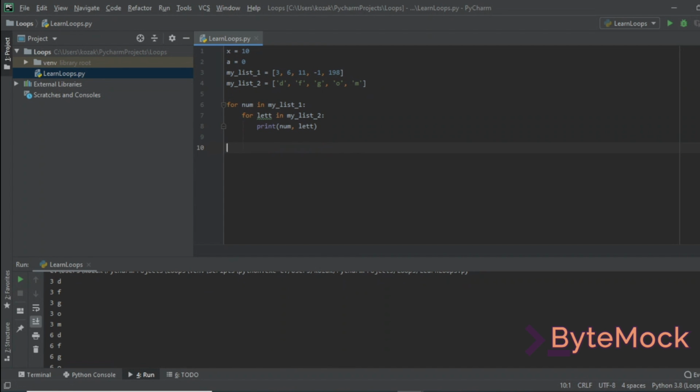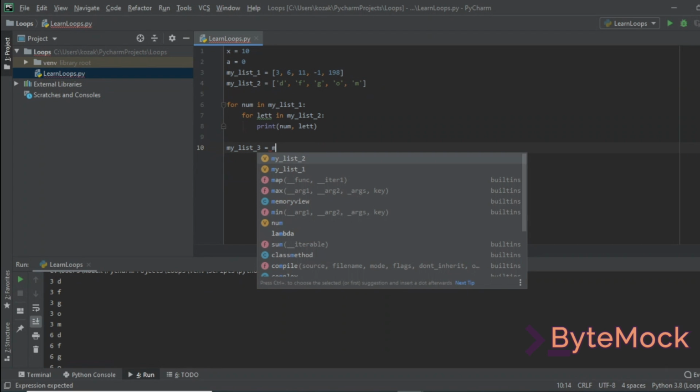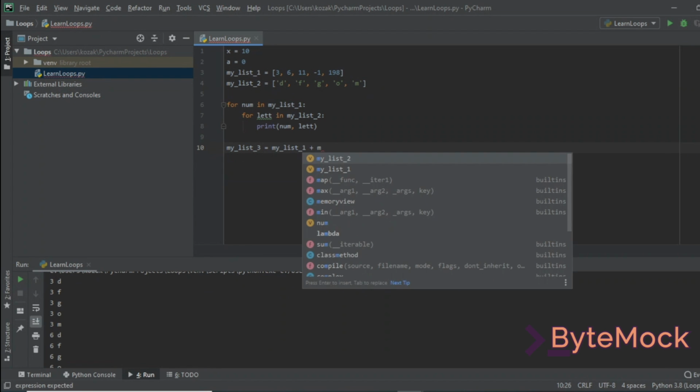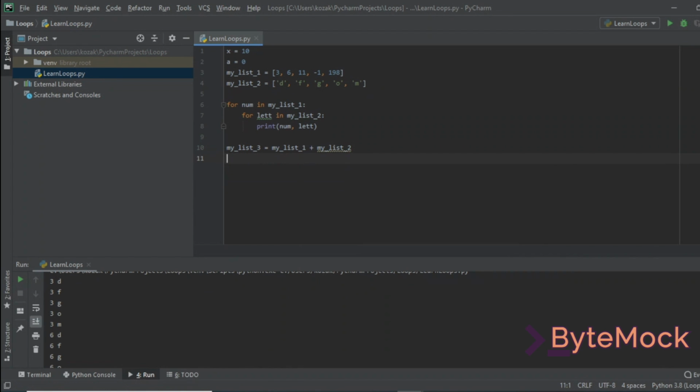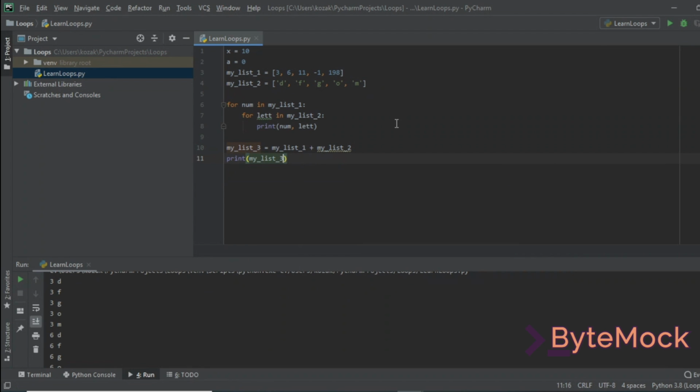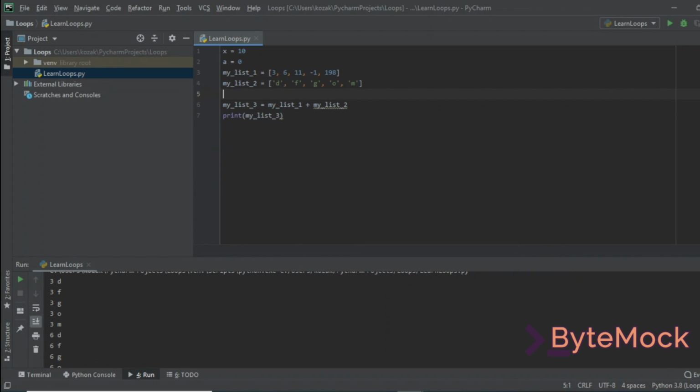Why don't you make my list 3, and then assign that to my list 1 plus my list 2? And then print my list 3 below that. Should I get rid of this maybe? Yeah, just reduce.